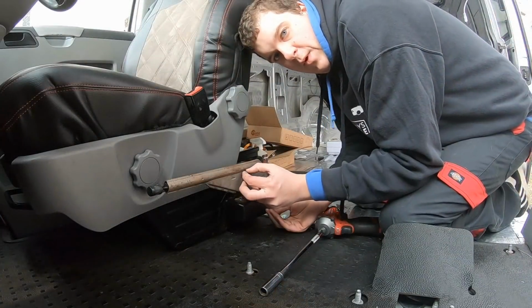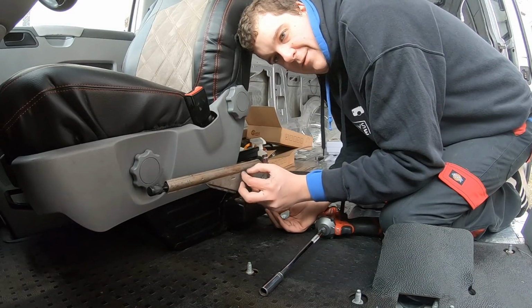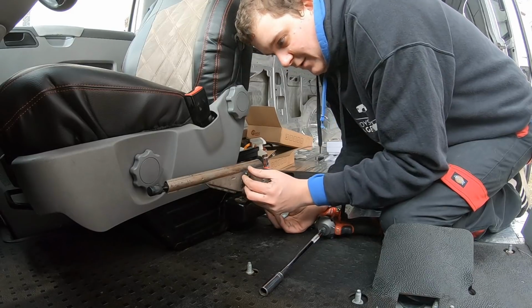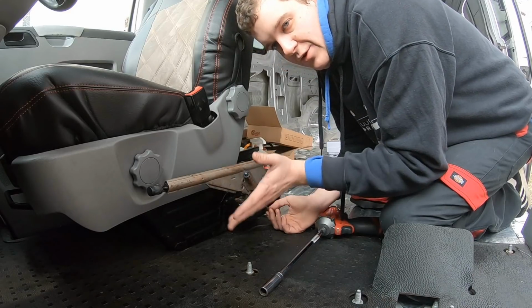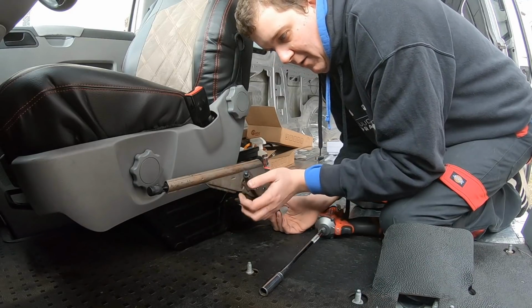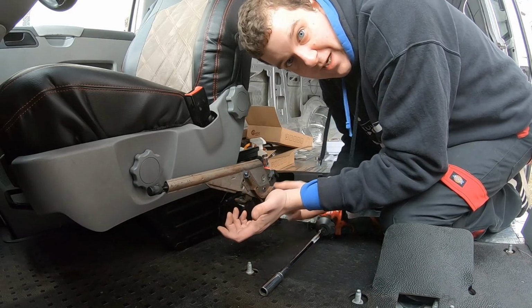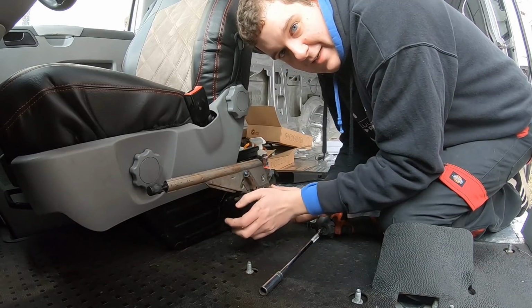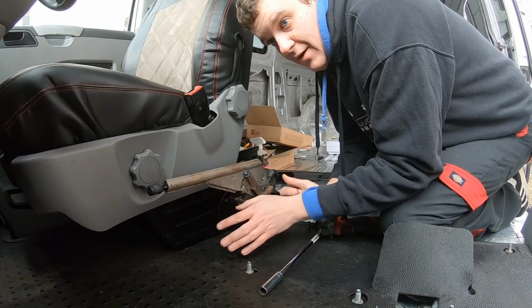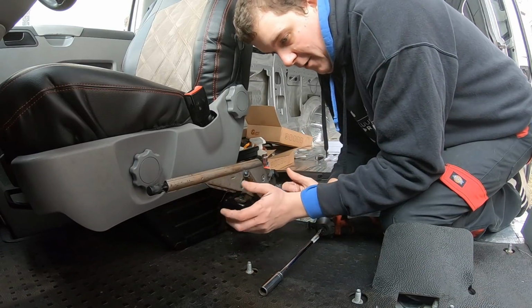Now, when I actually start moving my van, I'll test my handbrake and see how well it actually grabs, because there's a chance I'm going to have to adjust it, make it a bit tighter. I can guess how good it's going to be, and I remember roughly. I can go back on the videos and see where it was when I disconnected it, and then I'll put it roughly in the same place. So fingers crossed, it should be about right when I've tightened it.